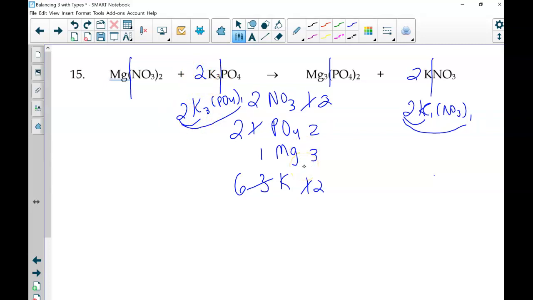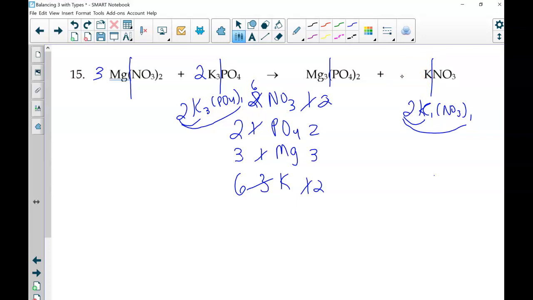I know I messed up my Ks. I fixed them down here, but I'm going to continue down my list. I'm going to do Mg next. I'm going to put a 3 here, which gives me 3 Mgs, but it also gives me 3 times 2, 6 NO3s. So now I'm going to continue down my list. I'm going to fix my Ks. Instead of putting a 2 there, I'm going to erase that because it no longer balances it with the 2. I got to figure out something else. Now what can I put there?